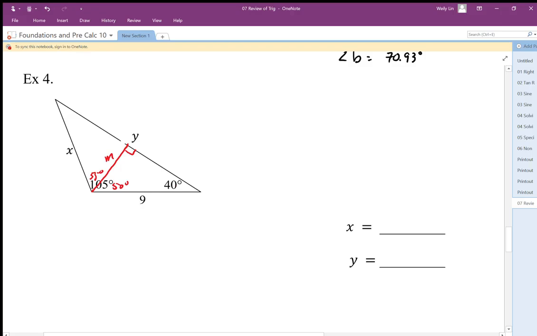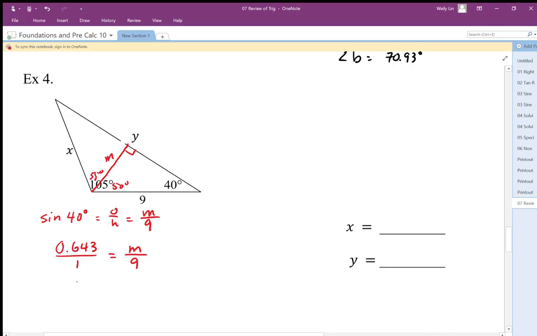So that's going to be relative to 40 degrees, it's going to be opposite the hypotenuse, so that's sine. I'm going to write this as sine 40 degrees, opposite over hypotenuse, m over 9. So I need to convert that 40 degrees into a ratio. So I do sine 40. That gives me the ratio 0.6427, so I'm going to round that to 0.643, is opposite to hypotenuse, and it looks like that.